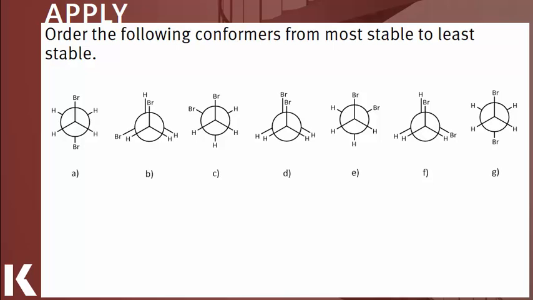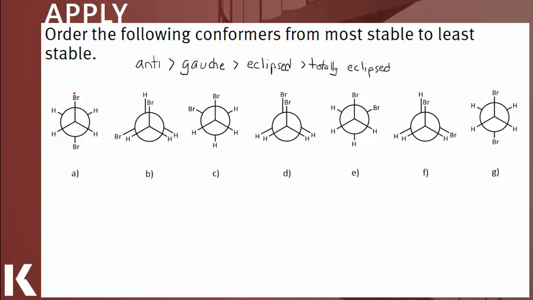As discussed on the previous slide, anti is the most stable conformation, while totally eclipsed would be the least stable. The most stable conformations will minimize strain. The way to prevent torsional strain is to prevent any groups from overlapping. As we can see, A, C, E, and G are not overlapping, so we don't have any torsional strain. This is in contrast to B, D, and F, which are eclipsed and less stable in comparison. So we know A, C, E, and G are stable, but some of these are more stable than the others.